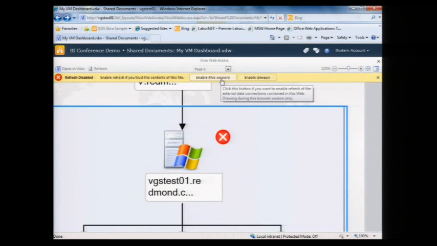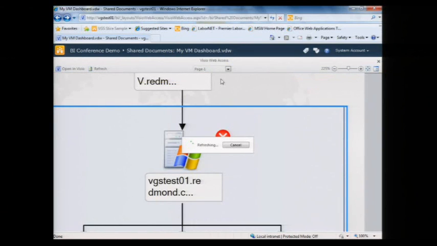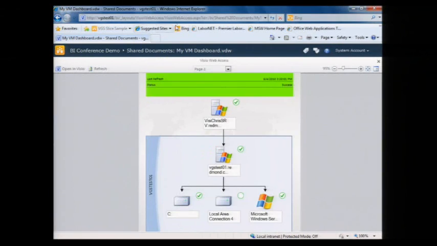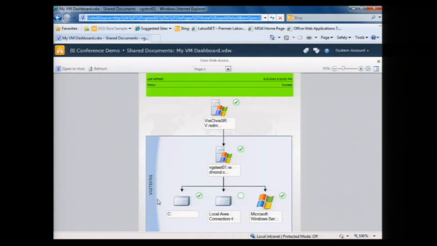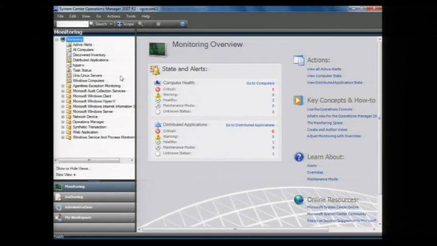Now here what I'm going to do is go ahead and enable the session. Now on this SharePoint site, I've already deployed the custom data adapter that we wrote that talks to the SharePoint site. And we'll see that this shape updates here in just a second. So see the shape status automatically updates. It read that directly from Operations Manager in the browser server side.